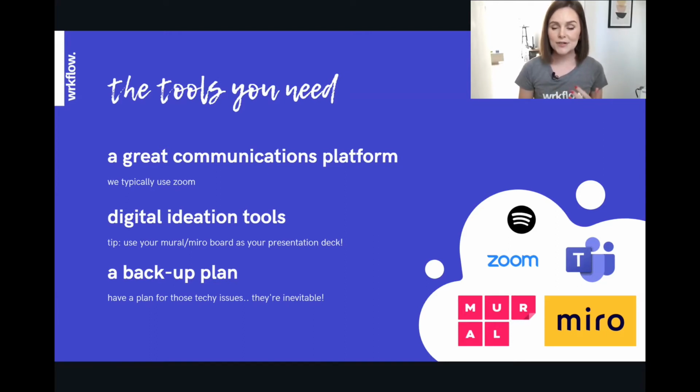And make sure, if you can, that you're embedding any kind of introductory slides into your Mural template or your Miro template. It just saves you from jumping in and out of different tools. It keeps it consistent. And then the last thing you need is a backup plan. As I touched on earlier, if you're using Zoom, make sure you've got an alternative setup if people just cannot use that tool. And likewise with Teams, if you're experiencing audio issues or people can't use the functionality, switch over to Zoom. So always have a backup plan.